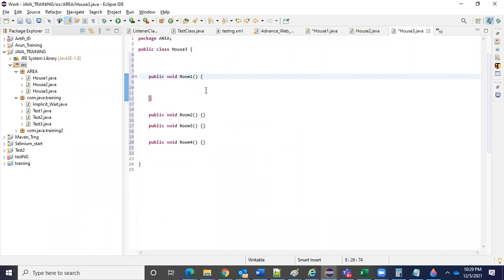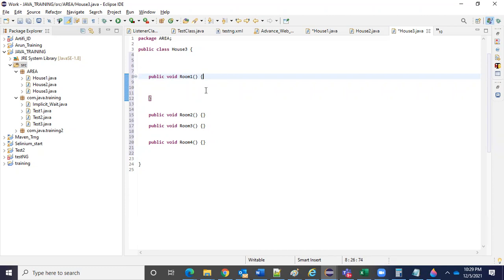Now, how many points have we completed up to now? First is area. Second is door number. Third one is public area. And fourth one is private area. And what is the fifth one?